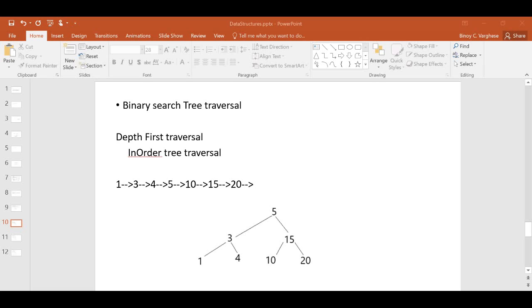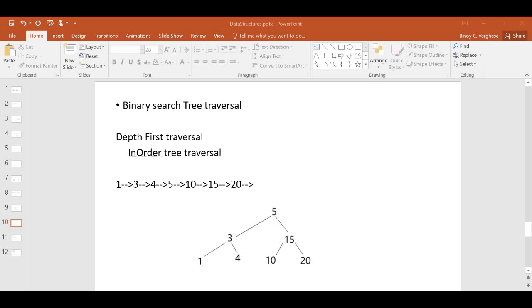This is the way the traversal happens here. 5 is the node, and the node visiting is from top to bottom. The tree traversal always starts from the root. Here the root is 5, so it starts from 5, the root node, and goes toward the bottom of the tree.